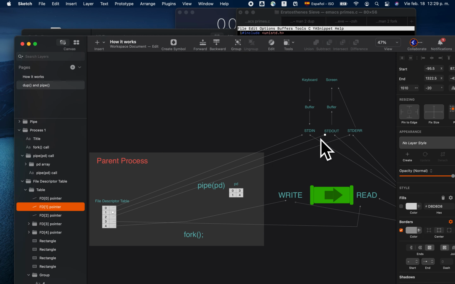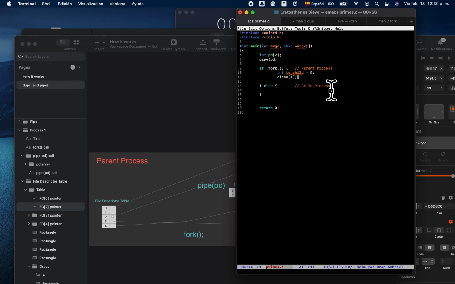And so we can just get rid of that. It's closed, there's nothing in there. But 0 is being used, 2 is being used, 3 is, but 1 isn't. So if we then dupe the process descriptor, the right end of the pipe, what's going to happen?